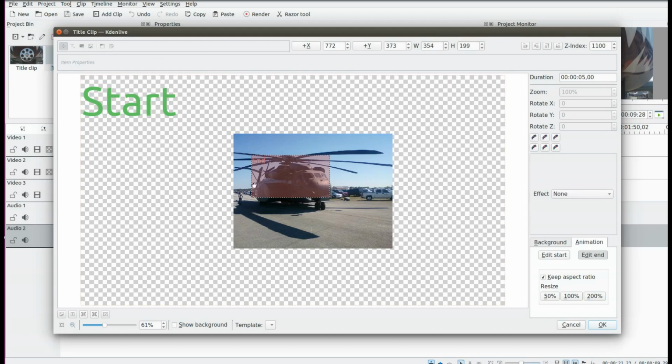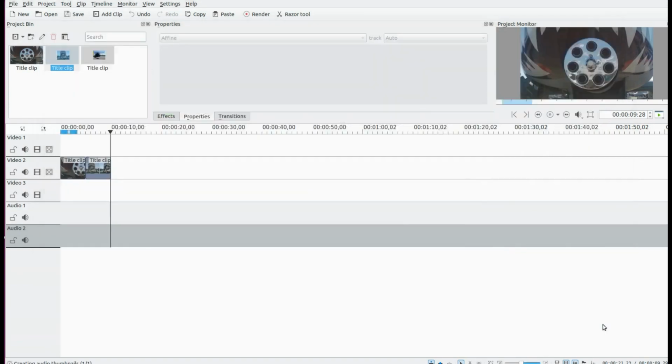Once you are finished and happy with the adjustments, click OK.